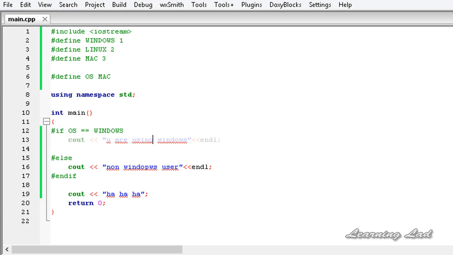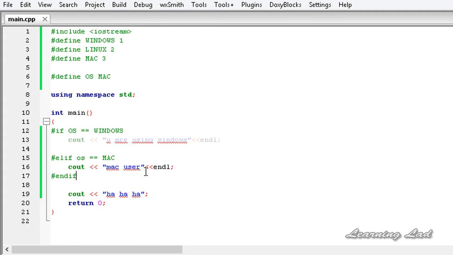Alright, now we have #elif. If OS is Windows, we want to compile the statements for Windows, which are going to be written here. Else if our OS is Mac, we're going to write the statements for the Mac. To do that, we're going to use #elif. If something is true, we're going to compile these statements. Else if the OS is equal to Mac, compile the statements for the Mac. And here I'm going to end this, and build and run this.